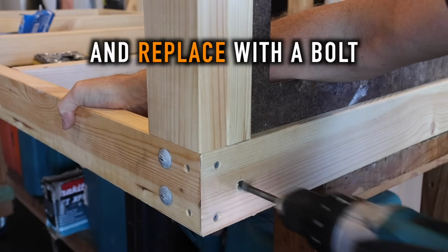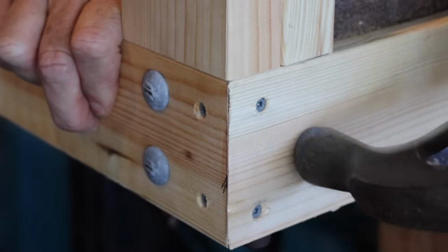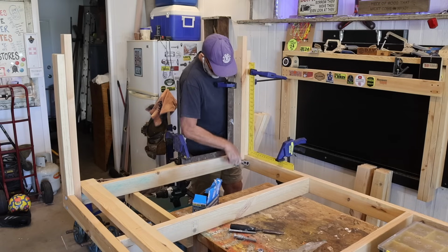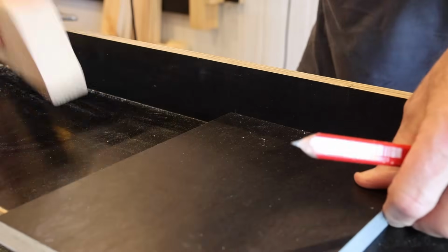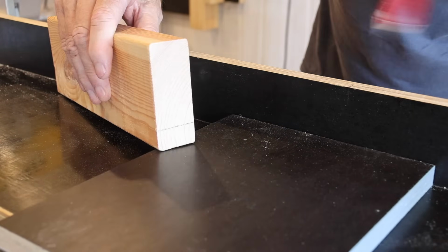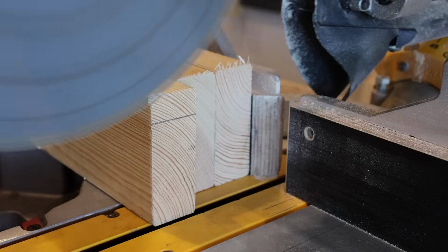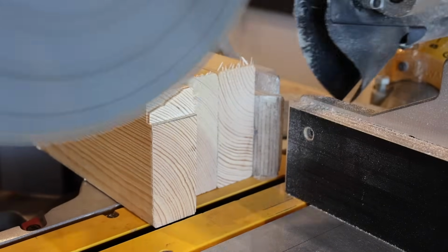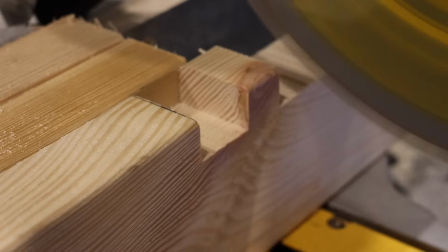Once those bolts are bolted on, you have yourself a very strong joint, which is important for a workbench as you don't want it to wobble as you work on it. What I'm making here are the posts for the flip top portion of the workbench, which are a little different to the regular posts or legs, as it includes a rebate to house the plywood support for the flip top mechanism. Hopefully it works. Fingers crossed.